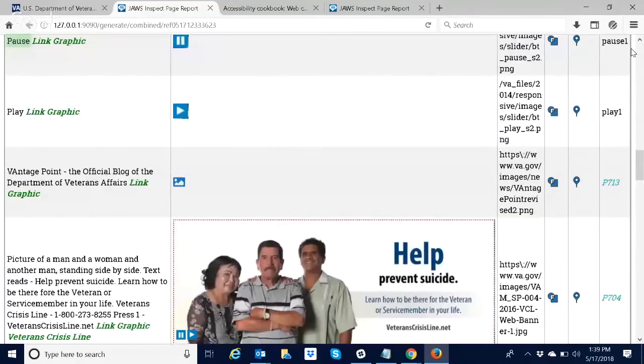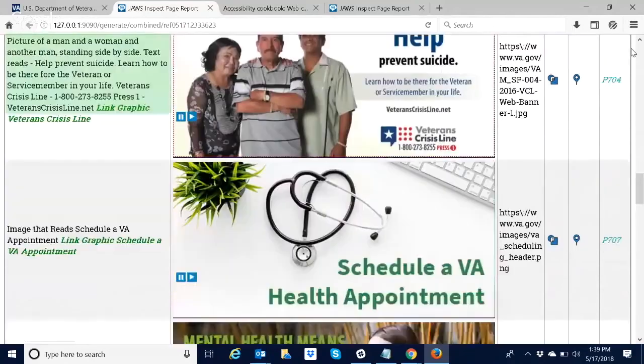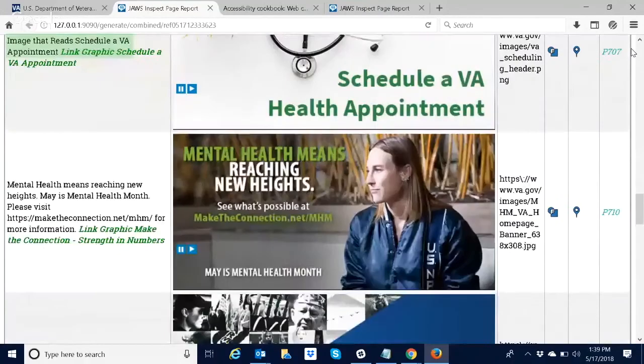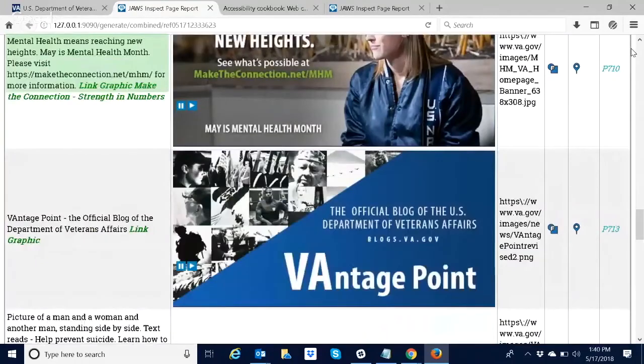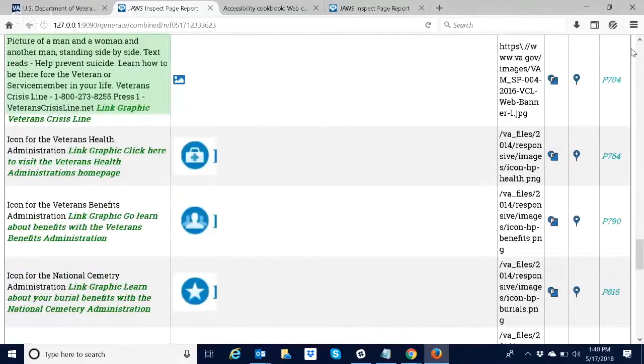There's the pause for the carousel. Play. This is interesting. It would pass, but it's just weird. There's a double read. And then it actually has the image and description, kind of an interesting description.